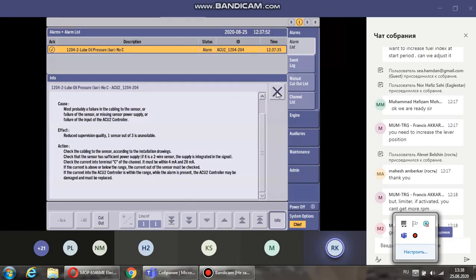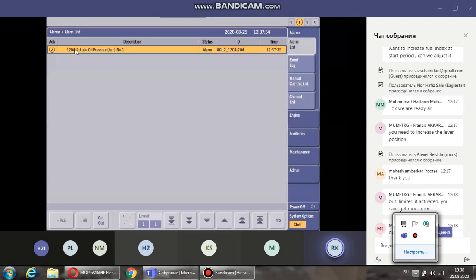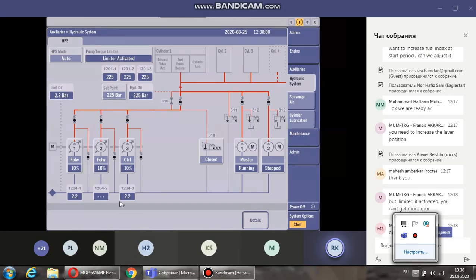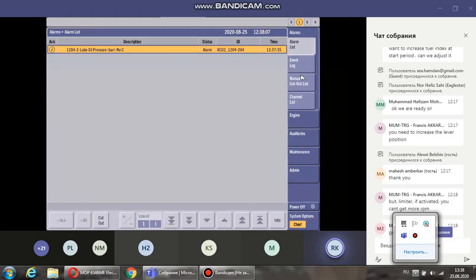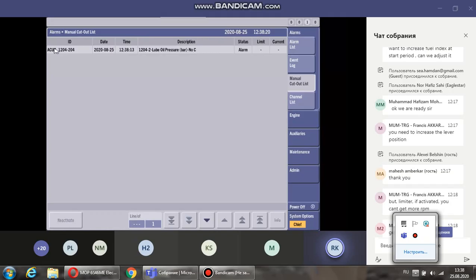If we cannot rectify it straight away, we know that, okay, this is the lube oil pressure 1204. We'll go to the auxiliaries. We'll see this one here. Then we will be able to invalidate the value. And then we can do something that's called cut out the alarm. So we can highlight in chief access, cut it out. Therefore, we're removing it from the alarms page. So now it is over here in the manual cutout list. So we are telling the system to ignore or stop giving us the indication. We're aware of the status in the alarm.